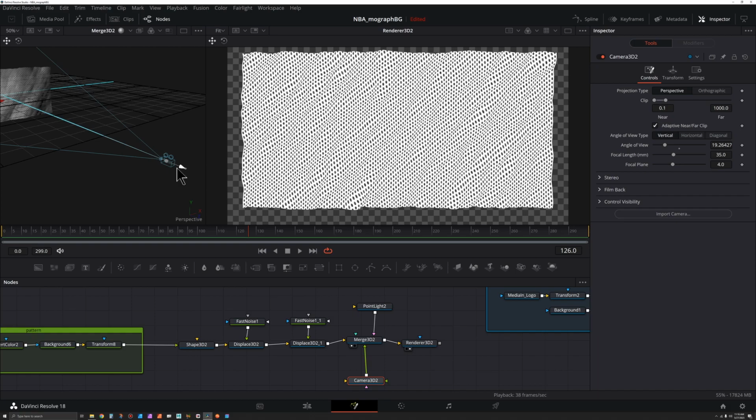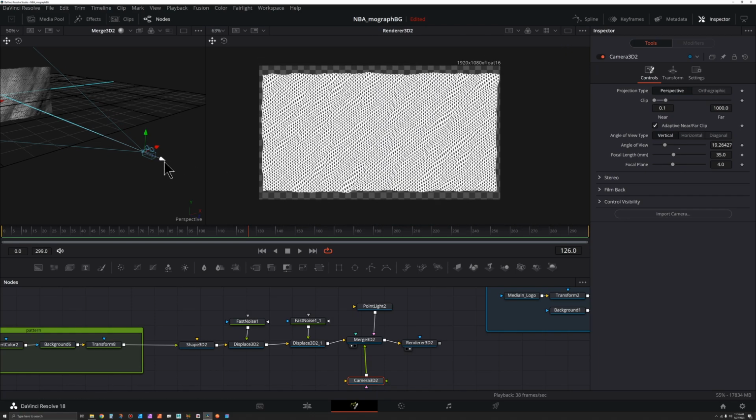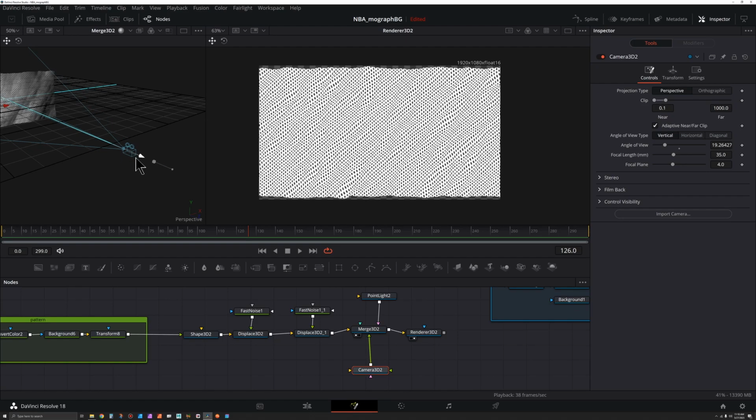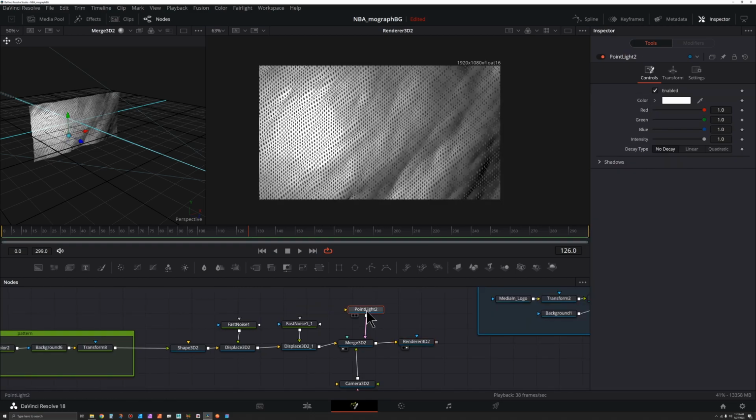And now I'll just line it up, make sure I see the top and bottom of my preview. Just keep moving your camera until everything is in full frame, unless you want to see some of the edges. And now let's select renderer 3D. And in the renderer type, let's go to OpenGL, and under enable, let's click on lighting. And let's go to our light.